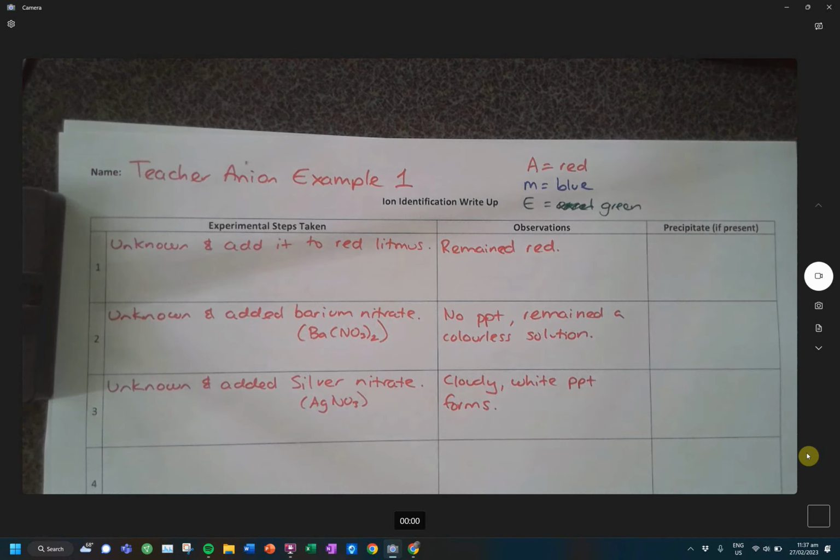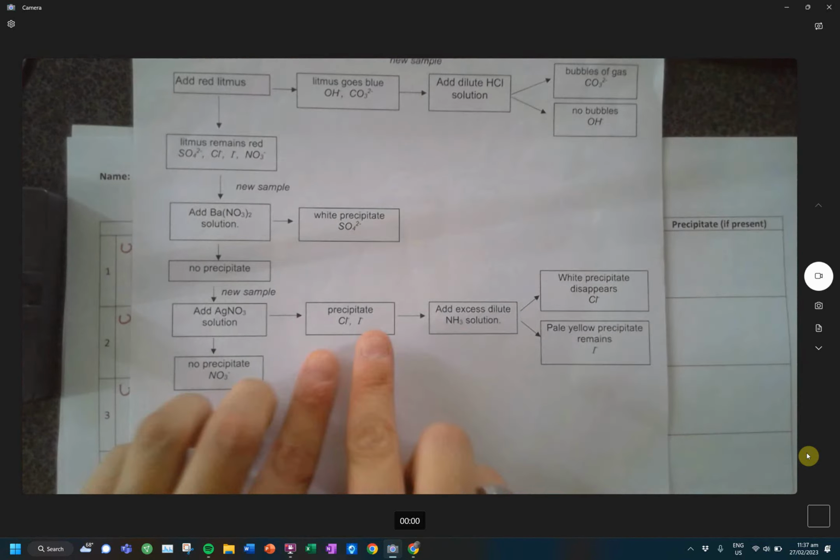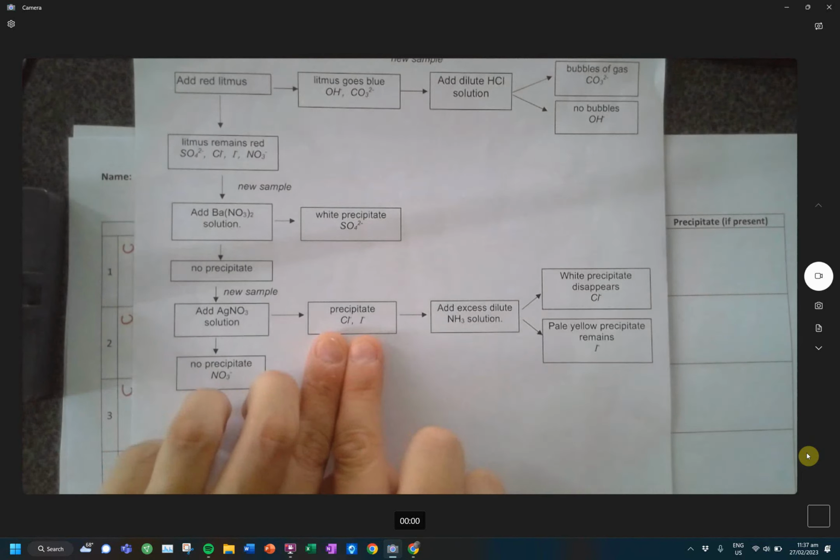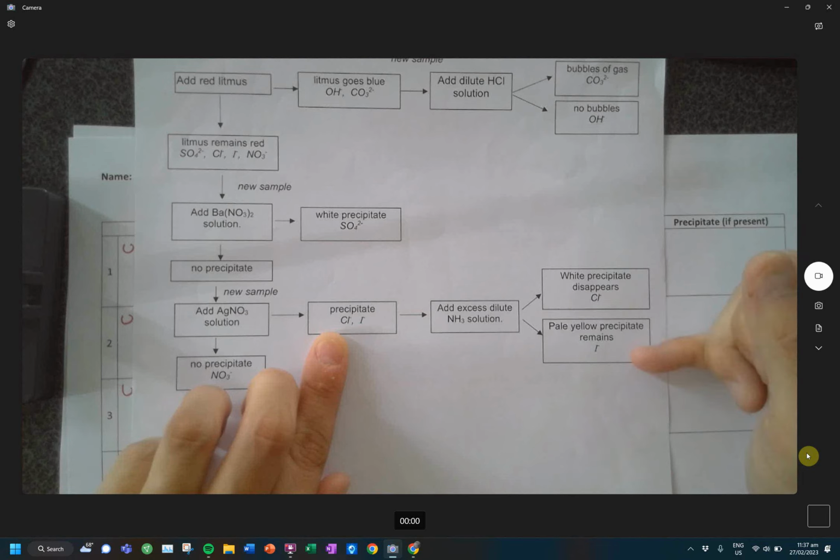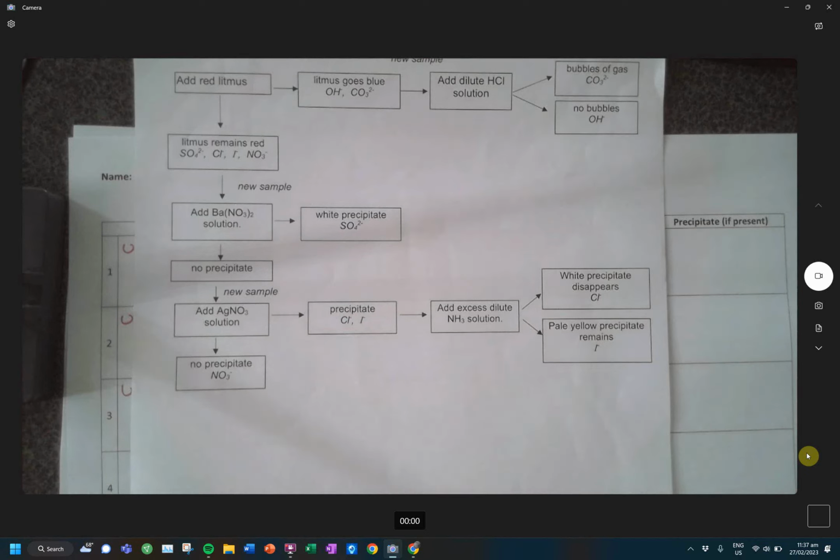We're still going down the rabbit hole because I still don't know what it is. But with that information, I've now narrowed it down to two choices, either chloride or iodide. So I can get somewhat of a hint from it because I see that it has one that says white precipitate and one that says yellow precipitate. But from experience, the yellow and the white look quite similar. So we're not going to just use that as our only deciding factor.